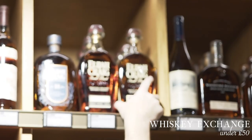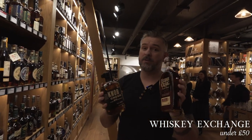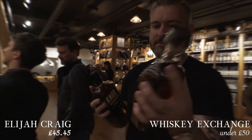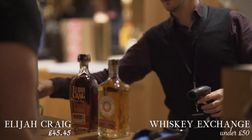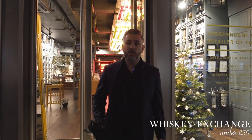Irish is done. Scotch is done. On to the American — might go rye. Okay, so these are my two final choices. They're both under 50. This rye is obviously normally a lot spicier on the mouth, but it's quite smooth in the front palate, so it's quite a good option. I think I'll go for the Elijah Craig. The best Irish, Scottish and American, under 50. Only wild card for me that I'm unsure about might be the bourbon. But I think I'm going to get them with the Elijah Craig. Definitely going to win. I won't win on the Irish because I know where Sully's going to buy. But I will win on the Scotch.